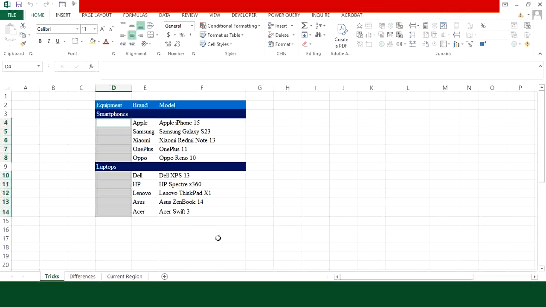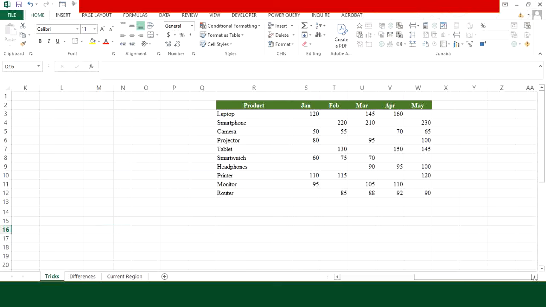Go straight to the keyboard and start typing equal to and start the parenthesis and give the reference of this header, close the parenthesis and add +1 and then press Ctrl and without leaving it press enter. And here you can see how quickly the serial numbers have been added. I hope you like this trick.